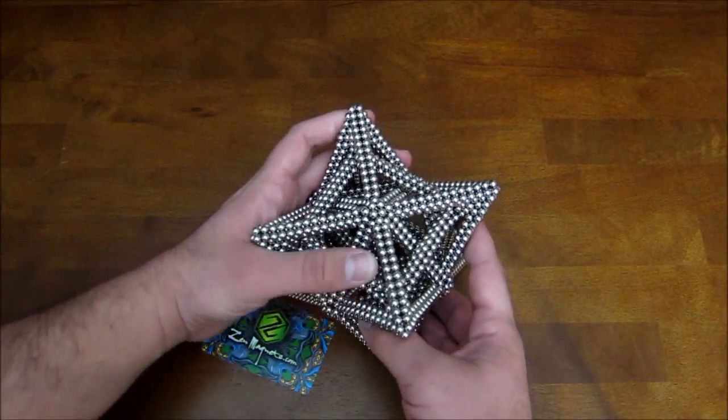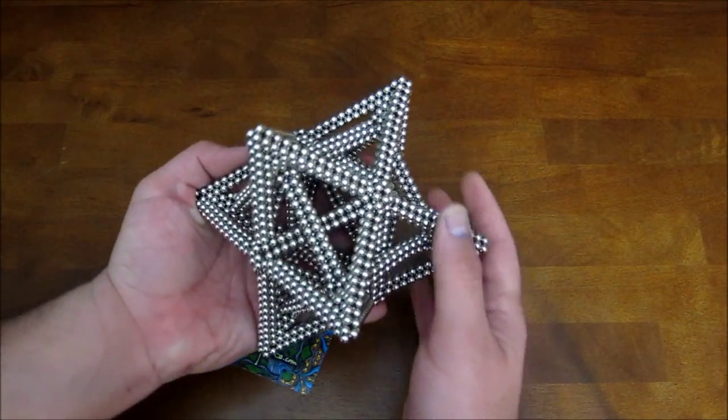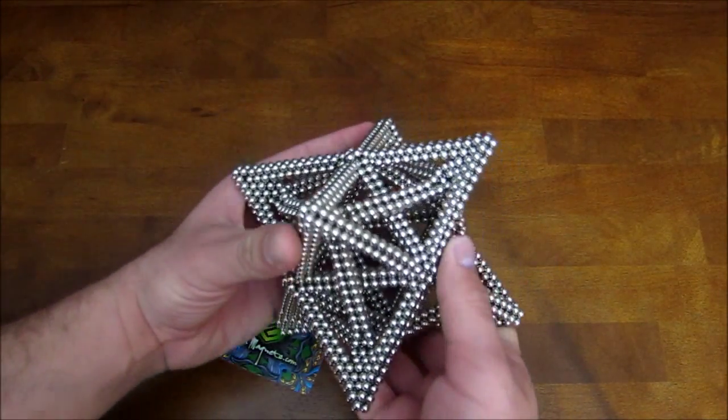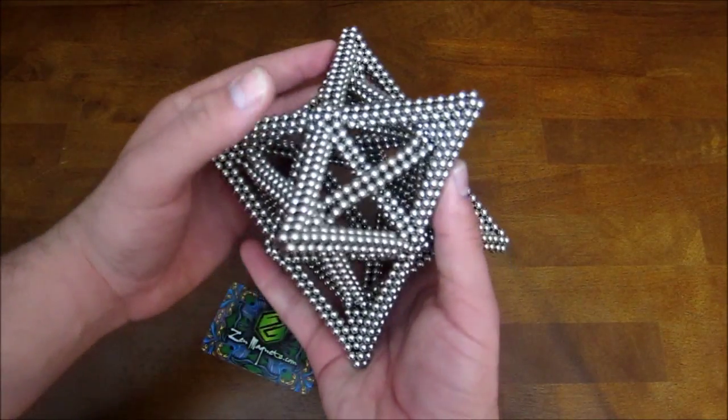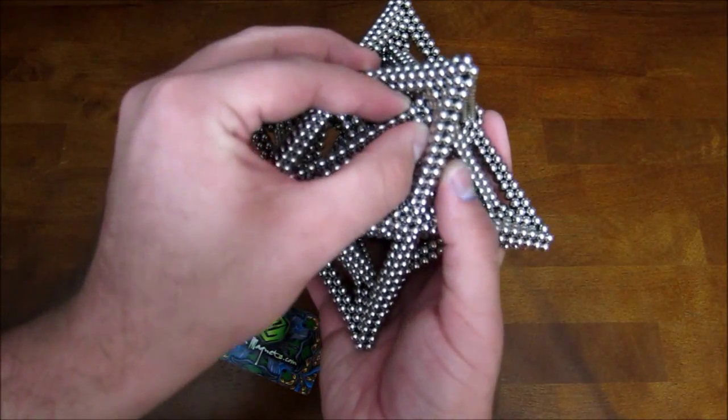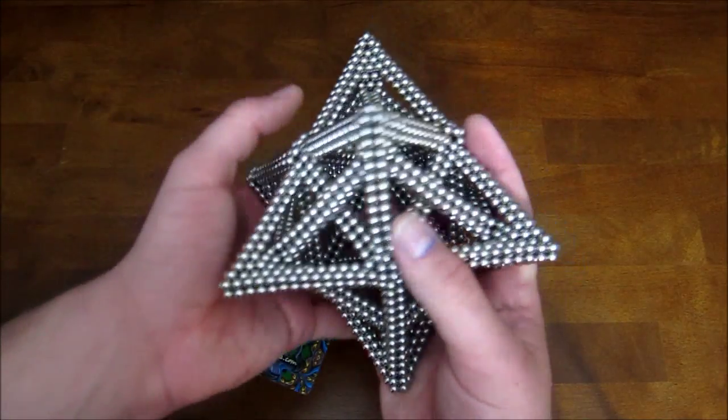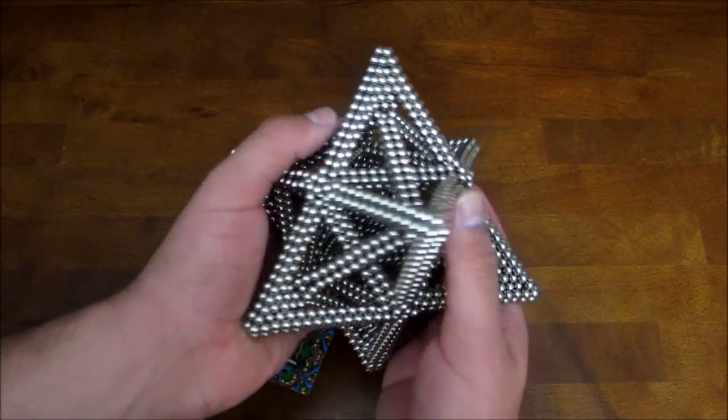And that's it. That is the interlaced polyhedra V7. And you may want to straighten a couple of edges to make it look nice. Like I have a few bent edges here and there, but nothing that can't be fixed if you just kind of adjust them a little bit. And that's how you make it.